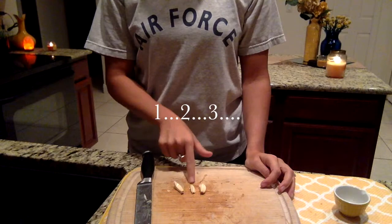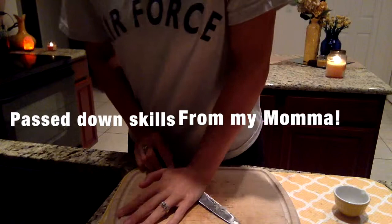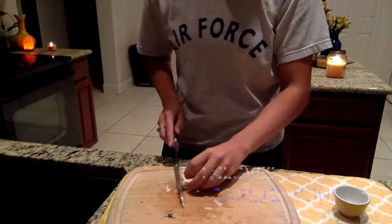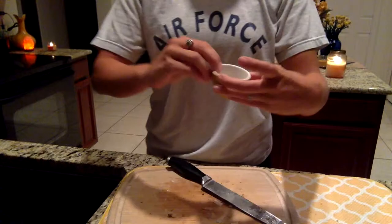Delish. Next, you need 1, 2, 3 garlic cloves. And here's a special trick my mom taught me. Bam! Just push all of your weight down into that knife. It's going to break apart that clove so you can get out the meat on the inside. There you go. And just chop that up. Place it in a cup off to the side and hold for later.